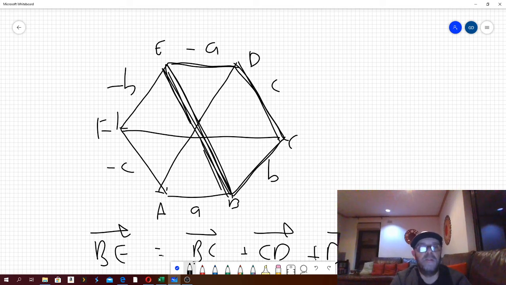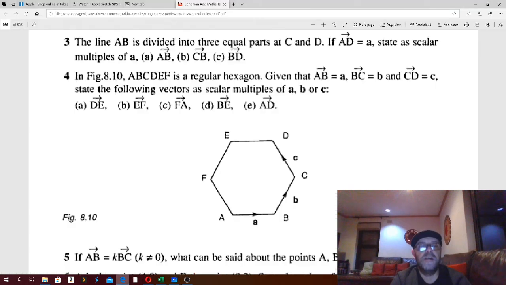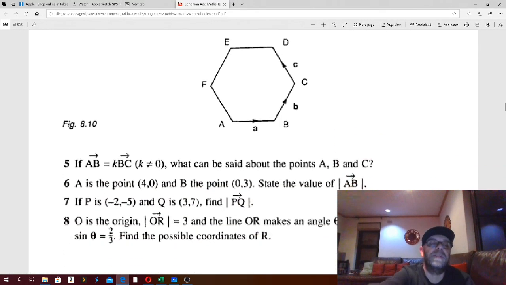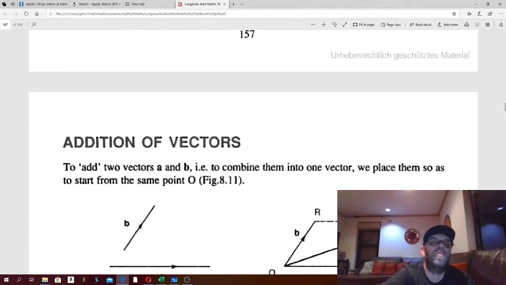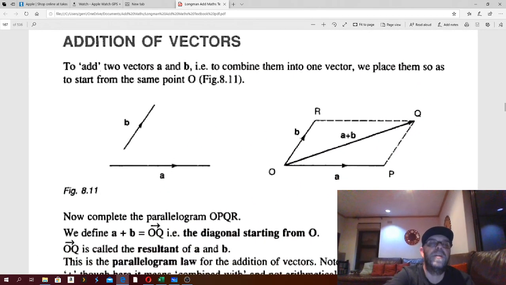It's parallel to B. So in this case, I'm also going to say that A to D could be 2 times B, or 2B. Alright, does that help you answer some of these questions? I'd like you to keep on going with this exercise. You should be able to go down to number 8 there and finish those.